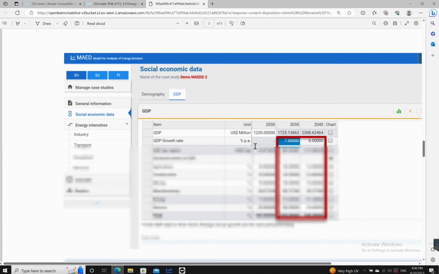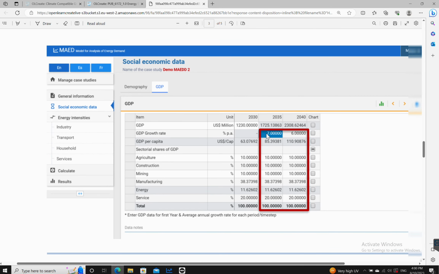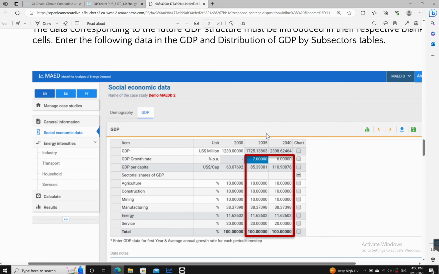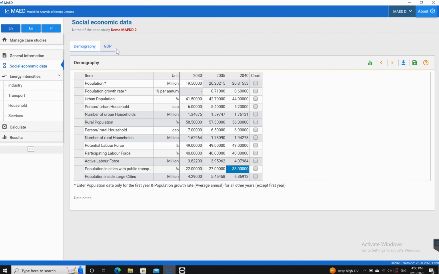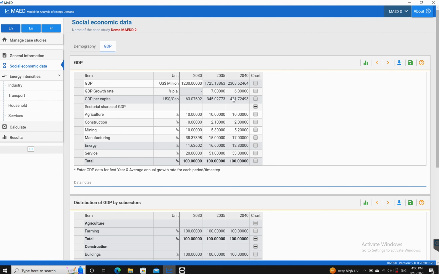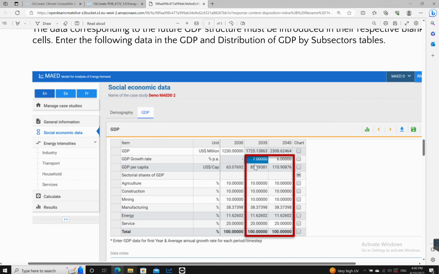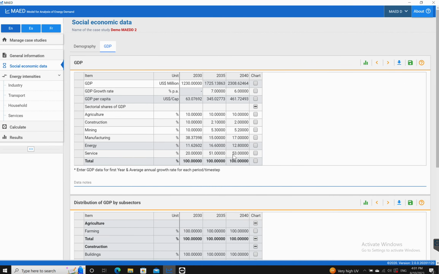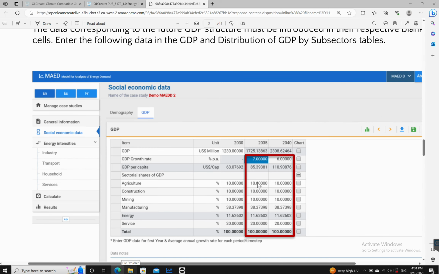And here we're going to be changing how the GDP structure looks as well, following the data that has been shown over here. So if we go to the GDP section, we see the numbers that have been given, growth rate at 7 and 6%. We'll check over here. The numbers are the same for that. Here are the sectors that have been defined with the various numbers. So what we need to do is check to see that all of these correspond. In my case, they don't, so I need to change some of these numbers.